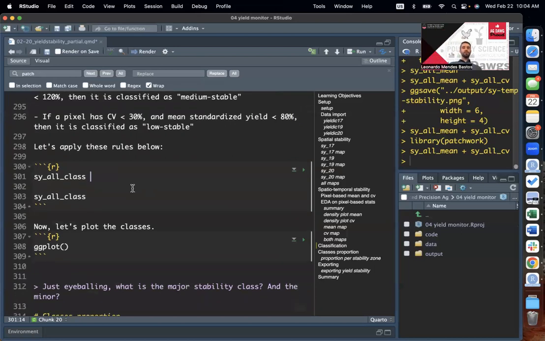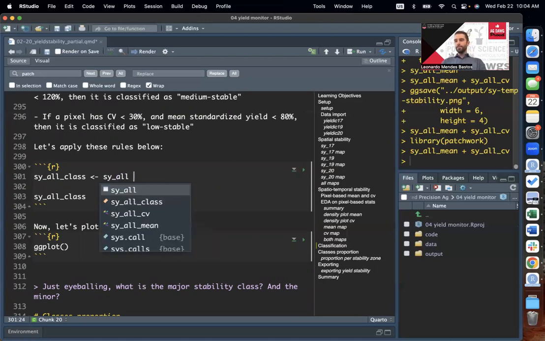Okay, so let's now translate what we just said in words into code. If you come to the next chunk here, we're going to start off with the data set that we have. That's sy_all. We're going to add a pipe here.